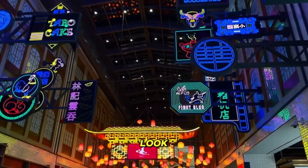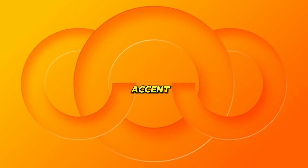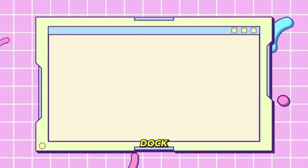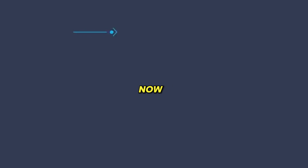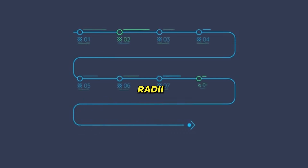Yaru takes the Adwaita look and adds more color, depth, and contrast. Plus, you can change that orange accent color now if you're not a fan. If you're using the Ubuntu dock in non-panel mode — just as a dock, not a side panel — the corner radius has been improved to match the right-click context menu. The outline now has the same radius and should match with various Yaru icon radii too, making everything look more consistent.